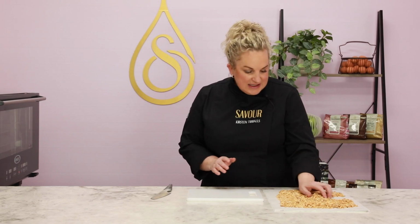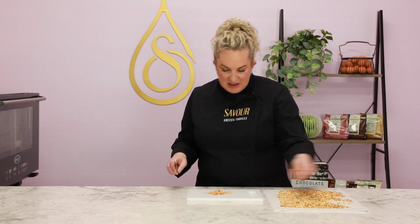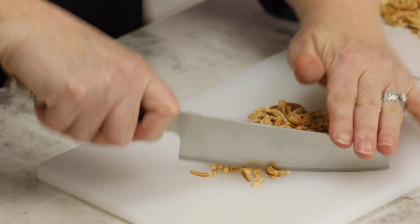The caramelized almonds are out of the oven and they've cooled completely. For this glaze, I'm going to take these and finely chop them. It's important that they're not too coarse. If they're too coarse, they'll actually slide down the side of the cake and they won't actually hold in the chocolate.